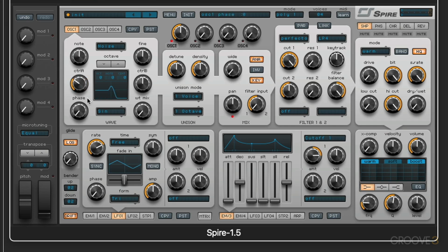Now, in this case, you can see what it's doing here. Control A is going to have a low pass filter or a high pass filter. So the first half of this knob is low pass, and as soon as we exceed that, it's high pass. And then Control B is determining the peak of this.